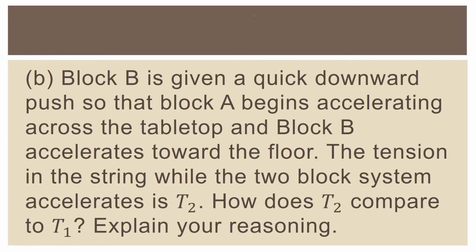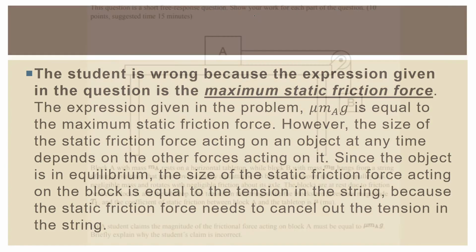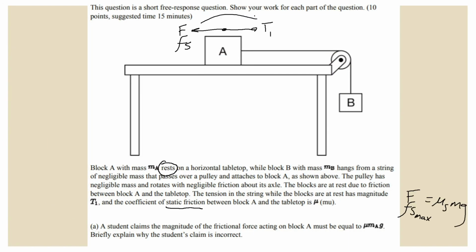I think the most important thing to do here is to pay attention to the free body diagrams, what they would look like in both of these situations. Let's go back to the original scenario, because in the original picture, we knew the system was in equilibrium, and we knew the tension force in this rope was T1. When the system is at rest, you should know what T1 is, because for block B, there are only two forces acting on block B, and that's block B's weight and the tension.